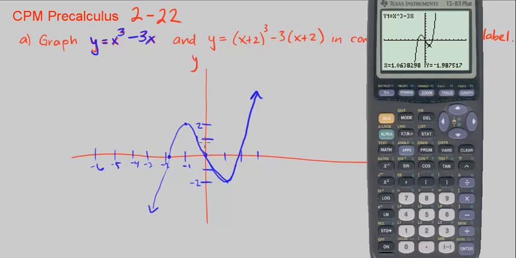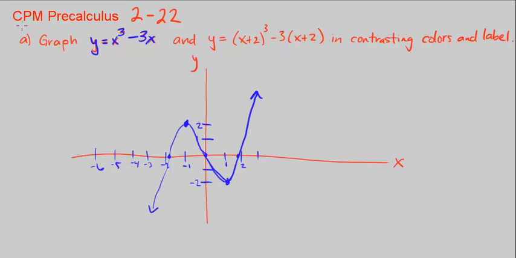I use the calculator as a tool. I know it's approximately between -1 and -2, closer to -2. Over here, again, between 1 and 2, closer to 2. It hits at 1, comma -2 as a point. -1, comma 2 is a point. And there's my graph. Okay, so let me put away the calculator.